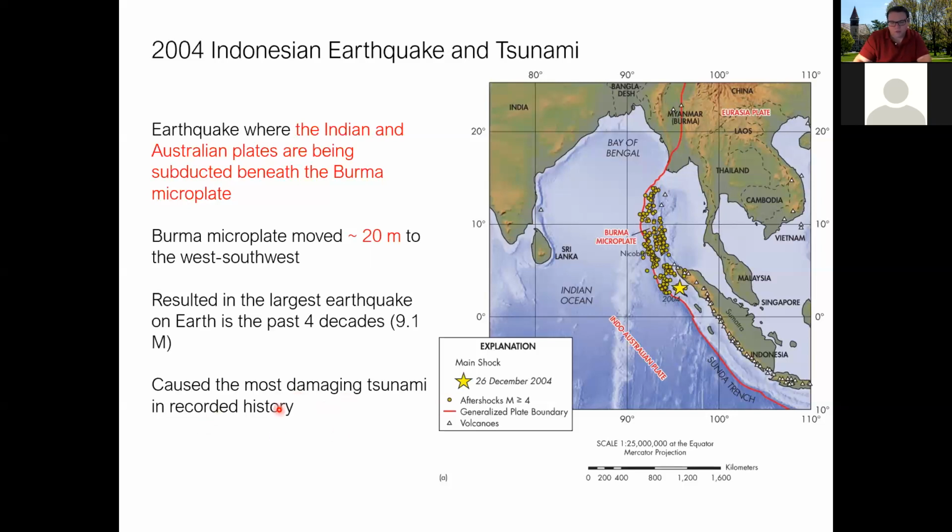It was the most devastating also, which we'll talk about those aspects here in a second. 250,000 people lost their lives instantly, and I think this is my sort of pet peeve, is that we do a really good job of recording how many people died at the event. But what we're going to talk about a lot in today's class is thinking about the sort of environmental ecosystem damage and how many derivative lives were lost as a result of issues related to that.